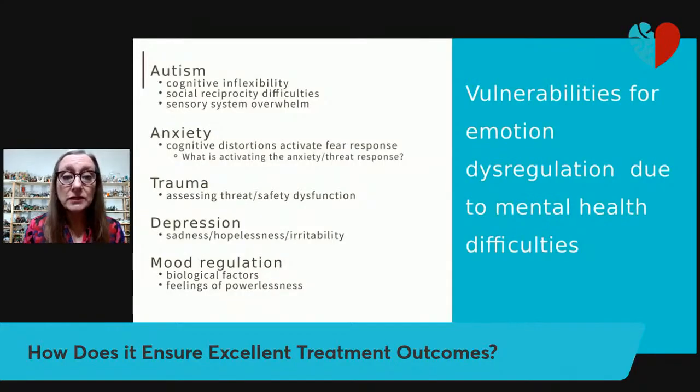We know kids with anxiety disorder can have cognitive distortions that activate their fear. I've had kids say to me, and I've heard a lot of these multiple times from multiple clients, so it's not necessarily any one client that I'm talking about, it's what I've seen over the last 30 years. Some kids who have some kind of phobia may worry they walked by a table 20 feet away and there was cleaning solution, and somehow it got in their mouth and now they're going to die. Or they worry that if they go to school, their parent is going to die while they're at school, and then they're not going to have anybody. And so they get dysregulated at school. They can't tolerate being separated from their parent. All of these things can cause that emotion dysregulation.